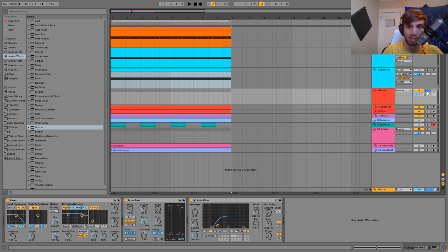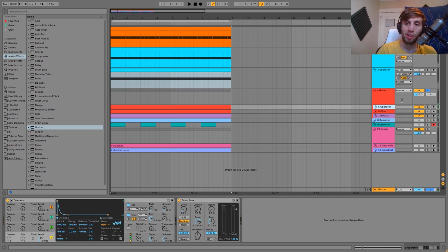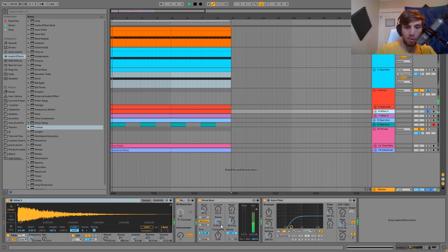Next thing we have here is the hi-hats, which sound like this. We've got a few different layers here. What we've got first is this one. This is 2 sounds, and this is playing that constant 16th note thing. Basically, we have one which is just a hi-hat sample. Really simple, just this fat hi-hat. I've got a little bit of bit reducer on here. You can hear what that's doing. And then we've got a bit of drum bus to fatten it up. And then finally, just a high-pass filter cutting out the low end.